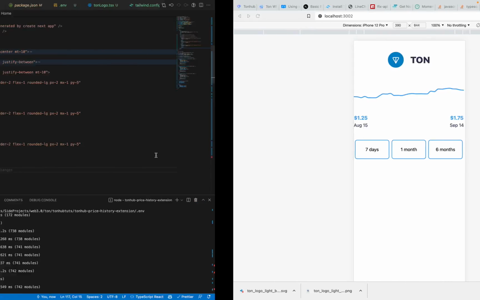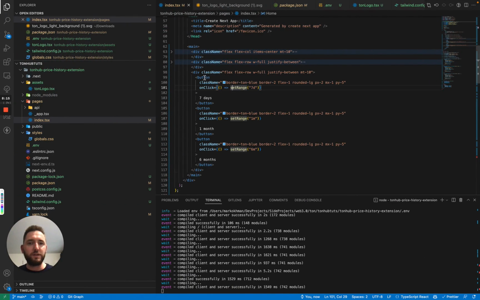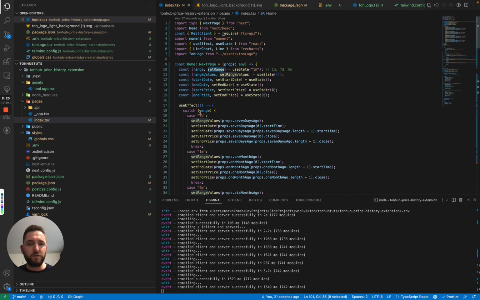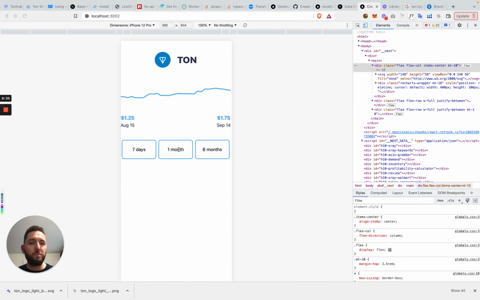And great. Also, what we do here, as soon as this is a button, we can use an on-click handler, and we are setting range to 7 days. What happens if we are changing range? If we're changing range, we set new range values. We set start date, end date, start price, end price. So basically, at this moment, we're expecting that thing to work. Like if we switch to 1 month or as default, yeah, now we switch to 7 days, and now we switch to 6 months. But it's a little bit different from the video results that we viewed before. And why is it so?